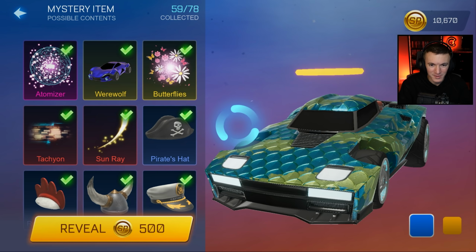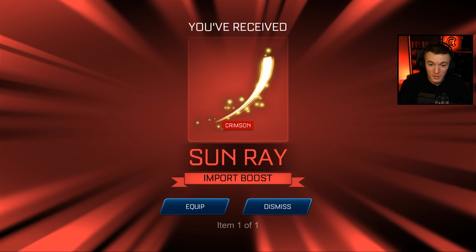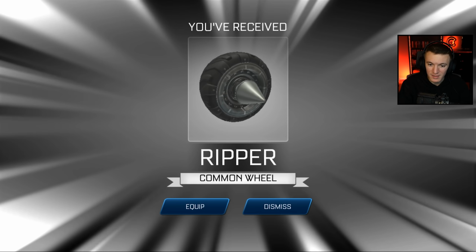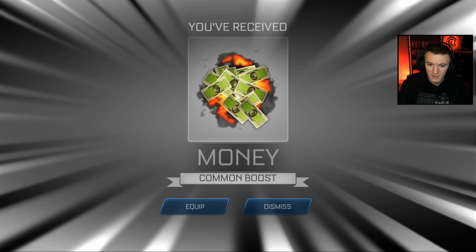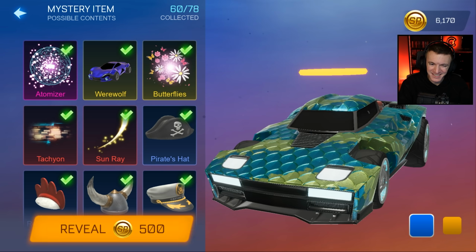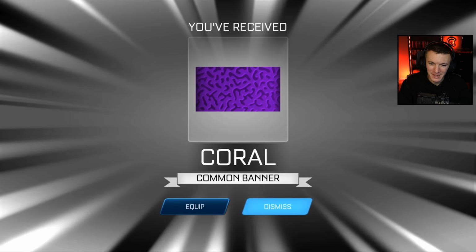Hot dog, come on. Should have a lot of stuff to salvage at the end. Crimson Sunray. That's not bad. Nice. I'll take it. Cash money. Crimson Sure Shot. Oh, cool. Come on. You're getting some paint. Yeah. Blue tea. No atomizer yet.